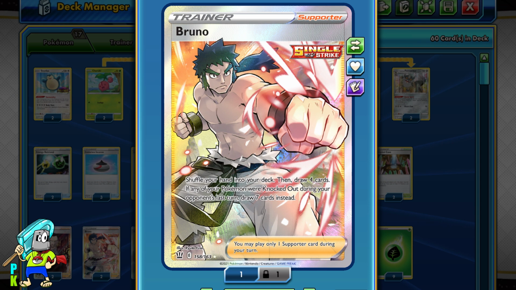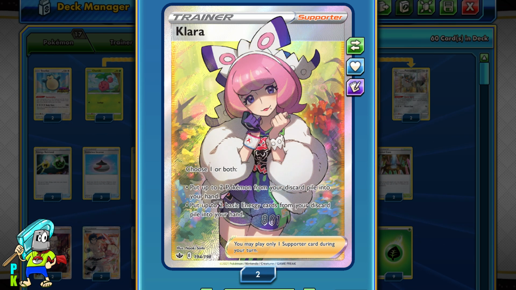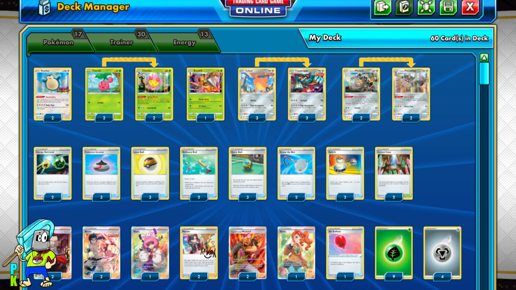I also have Bruno. Shuffle your hand back to the deck and draw 4 cards, or 7 cards if one of your Pokemon was knocked out on your opponent's turn. Clara, which helps recover 2 Pokemon and or 2 basic energies from the discard pile back to your hand. And I also have Sonia. And that's pretty much it. And you can find the complete deck list in the description below.